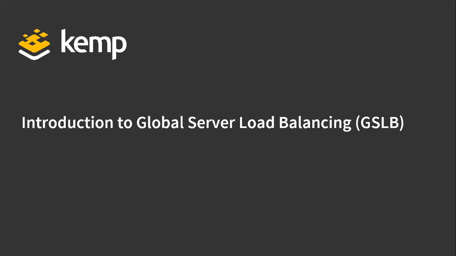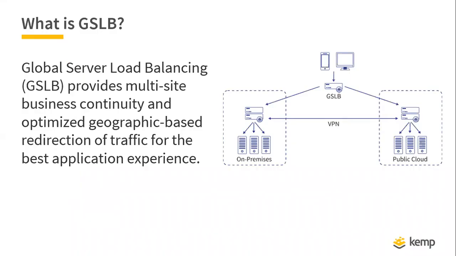First, we will talk about global server load balancing, what we call GSLB. A lot of customers might not know what GSLB is. The GSLB provides multi-site business continuity and geography-based redirection optimization. That means if you have a DC location and another DR location, and both servers serve a single application. If you purchase a normal load balancer, all the servers will be stored or installed at the same premise.